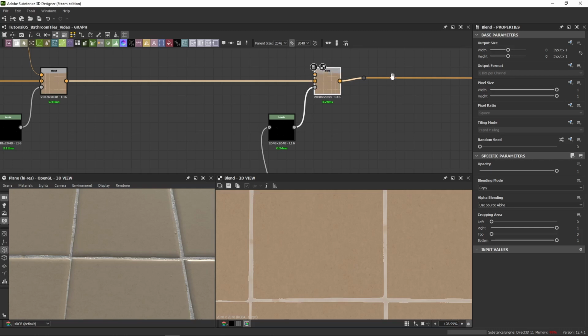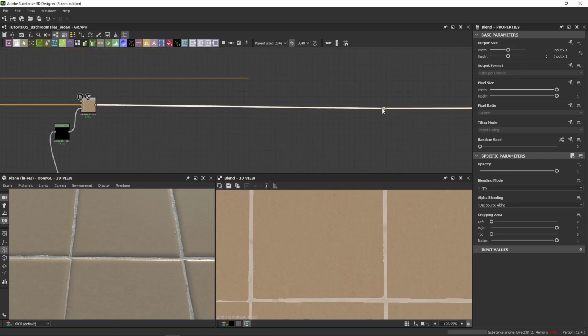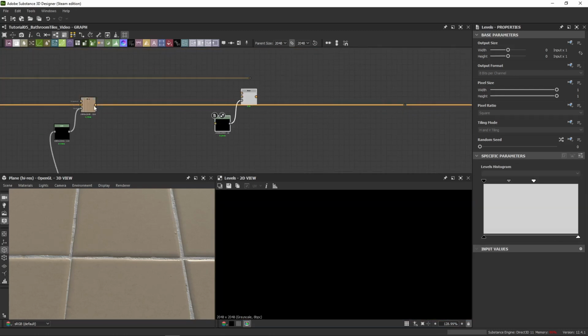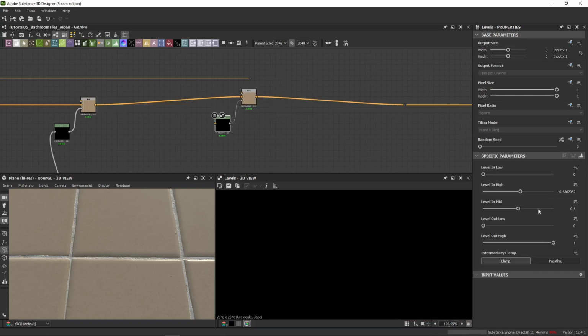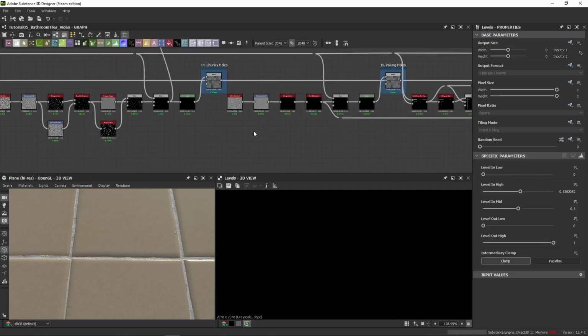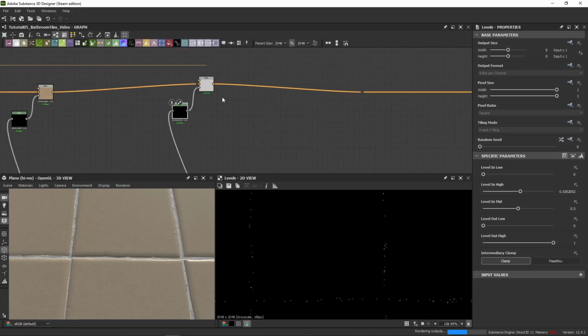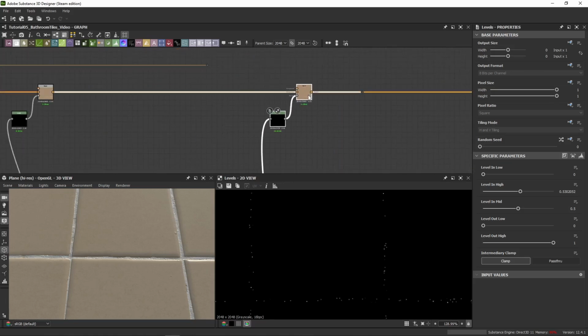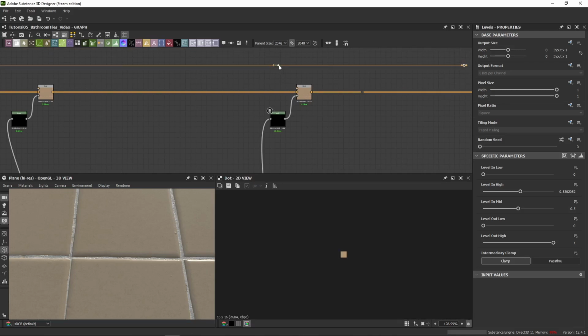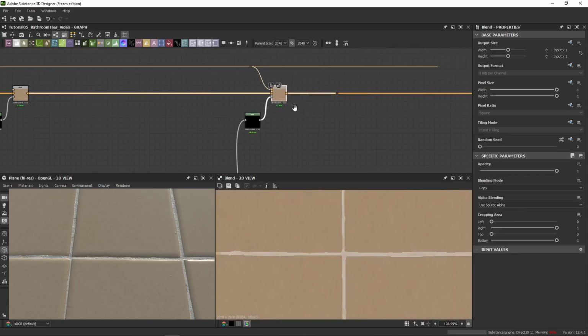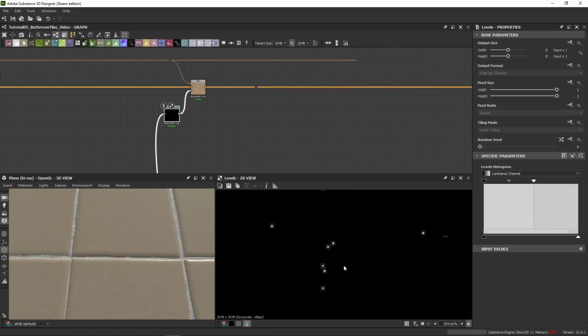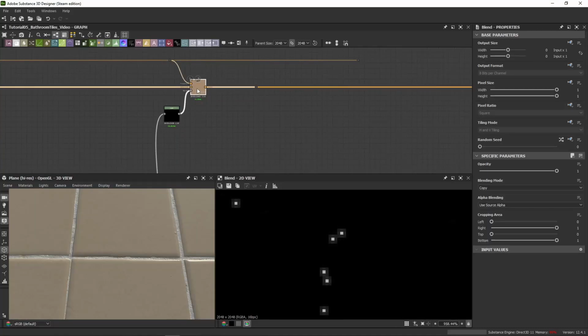Then this one's going to come from 15, this next one. These are our little tiny specks there.